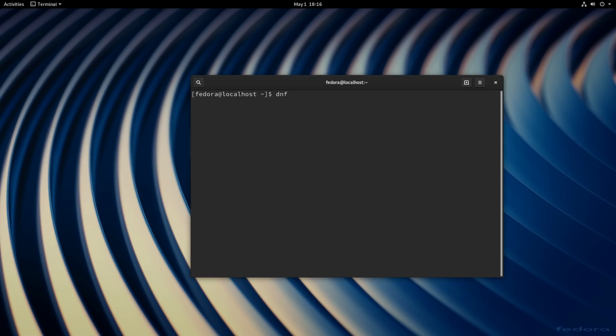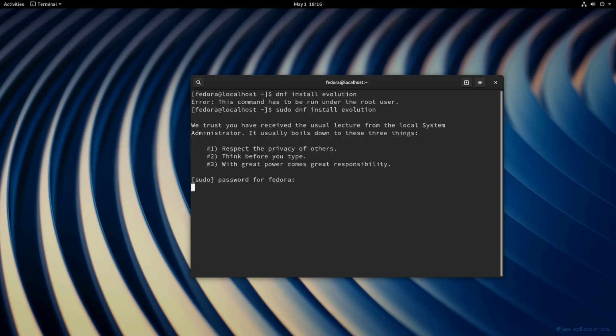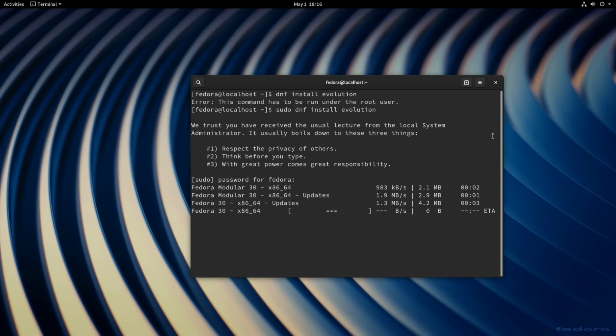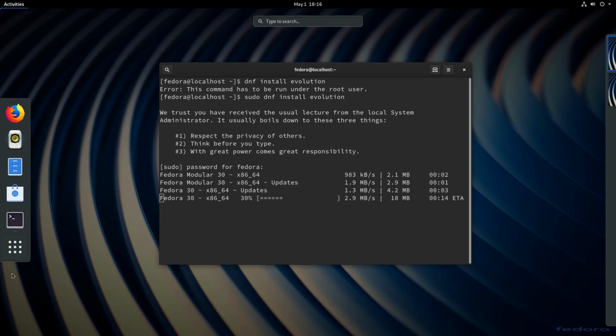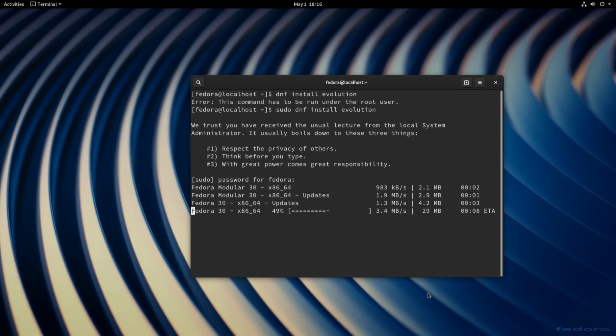So it's DNF install. Let's just do Evolution. Gotta remember, it has to be run as root. Duh. I should have known that. All right, so all we had to do is DNF install evolution. Evolution is, of course, the email system that I prefer, which actually might already be installed. Is it? I didn't even check. That used to be installed by default on Fedora, so it might have already been there. Since I did the net installer, it may not have been now.